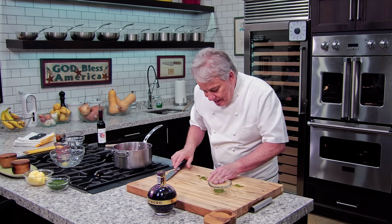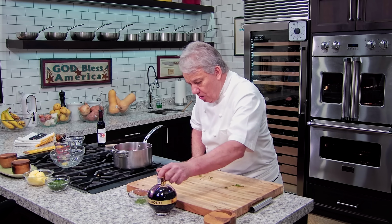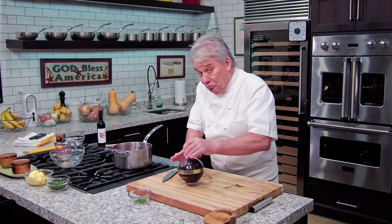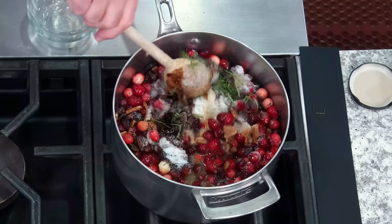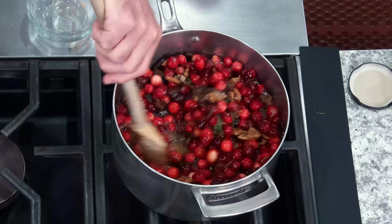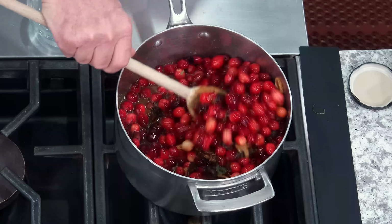And also at the end, friends, we are gonna put a little bit of Chambord. And Chambord is a raspberry liqueur. It's really amazing raspberry flavor. So we're gonna put this at the end. So we're gonna let this cook. You don't have to do nothing to it. Just mix it all up and let it go. And like I said, it's gonna take about 45 minutes to an hour.